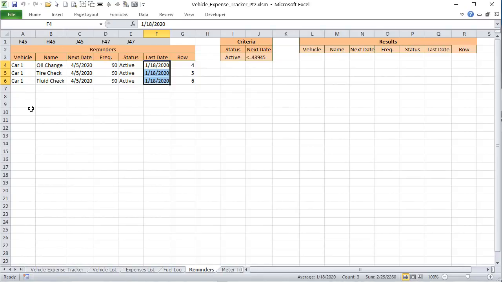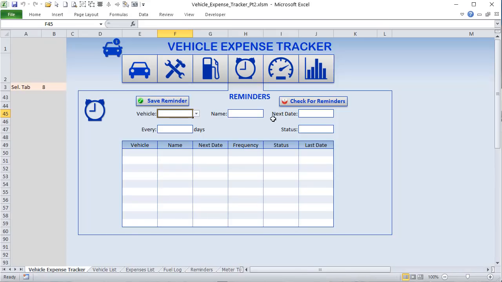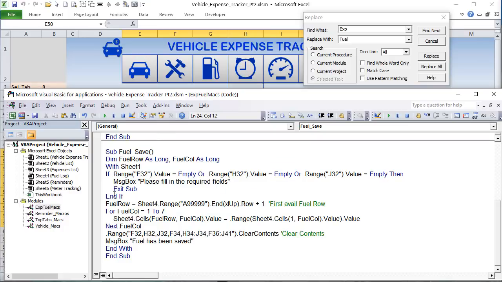But in this case, I also want to load in all of the reminders that are active and that have the results. So how do we do that? Basically, we're going to save some information on these reminders and then have them load into this table so we can see all the reminders. But again, we can copy and paste and start out from there. It's going to be a little bit easier. So I'm just going to click this fuel save right here, and then actually we can just change it.